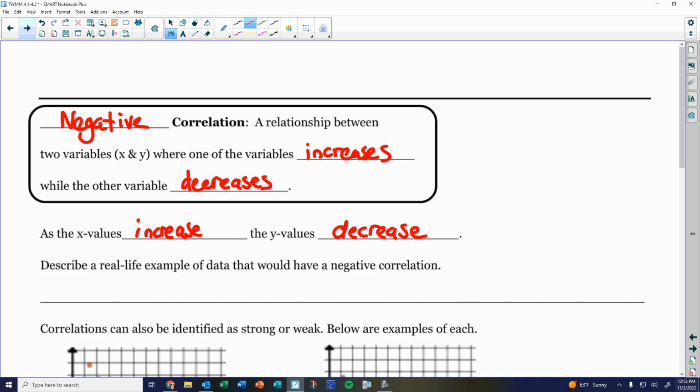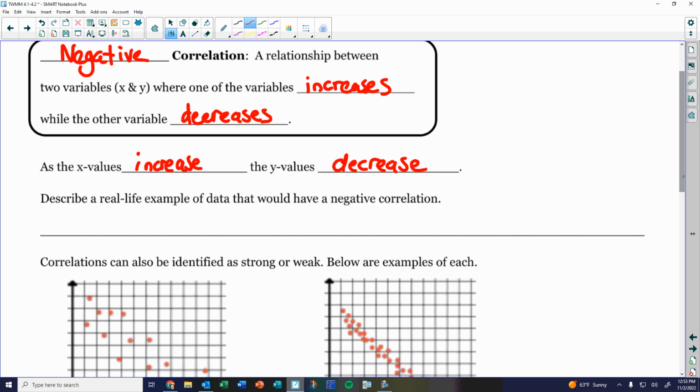So think about this as kind of a good one we've used in the past for real world problems with negative correlation. Think of time an oven is turned off versus temperature. Right? So if you bake something, it takes some time for the oven to get to whatever temperature you want, right? When you turn it off, does the oven cool off just like that? No. It takes some time. That temperature decreases as the minutes increase, right? But it takes time for that oven to cool off. So that's kind of an example of that, right? So as your time increases, your temperature would decrease, okay?